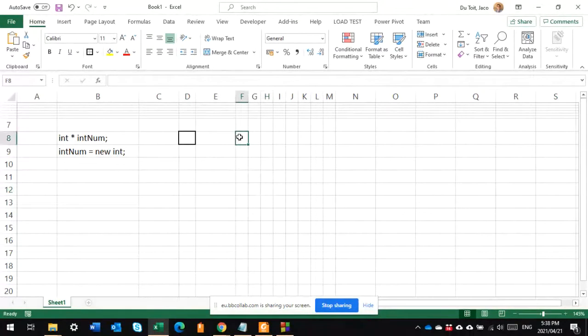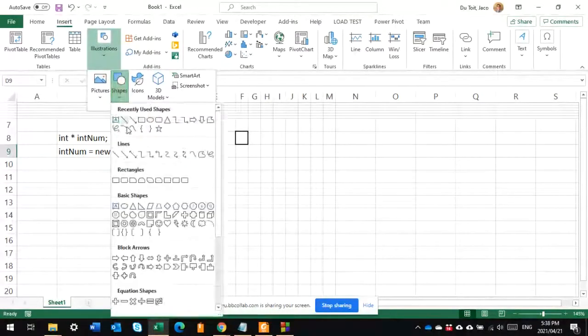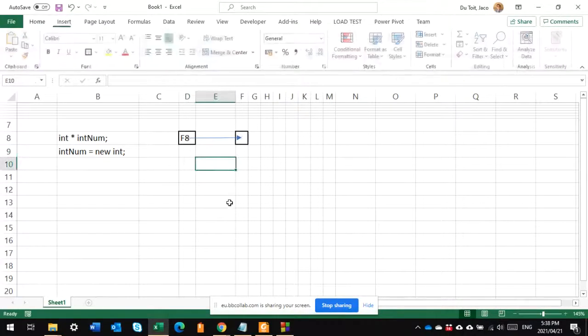Basically in memory, it creates a little box, but there's no label on that box. The only way that we can get to this little box is through our pointer. As soon as I did that, the value that goes into this little box becomes F8, meaning it has a pointer now that points to that location.